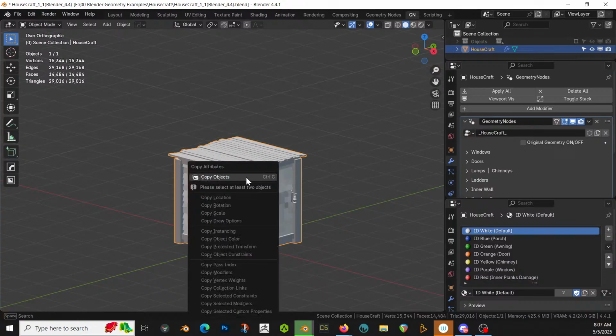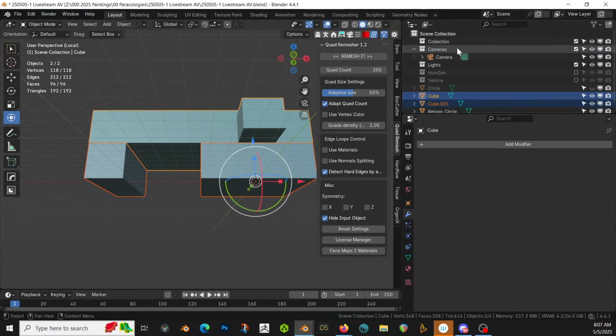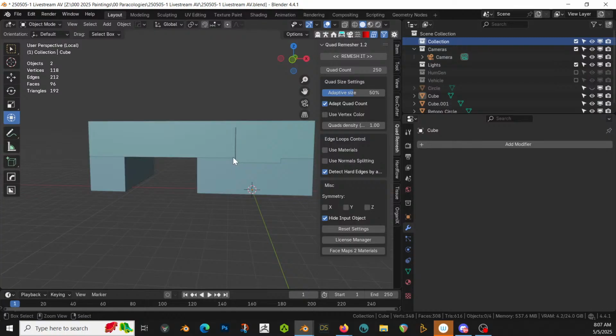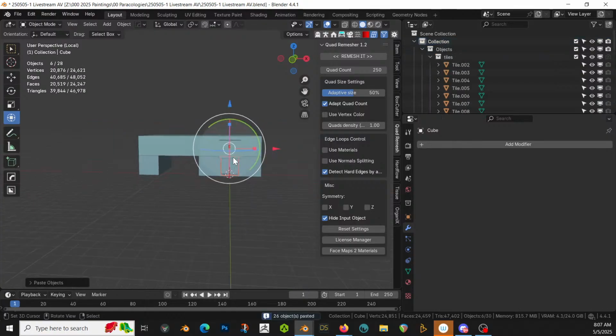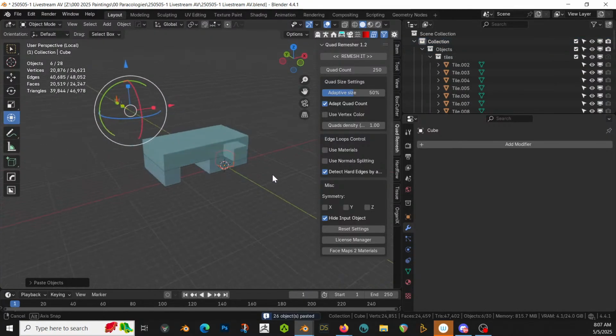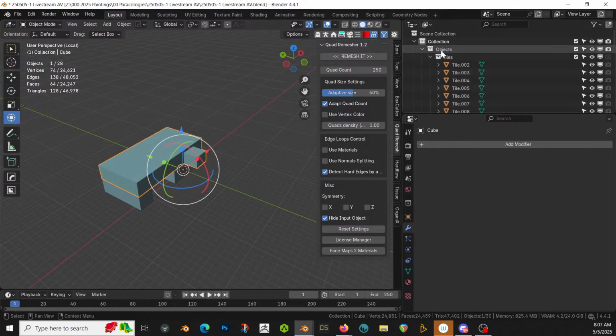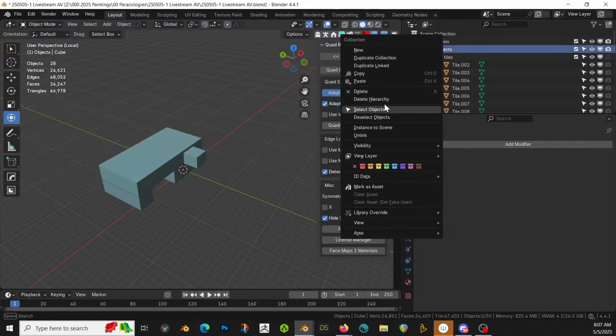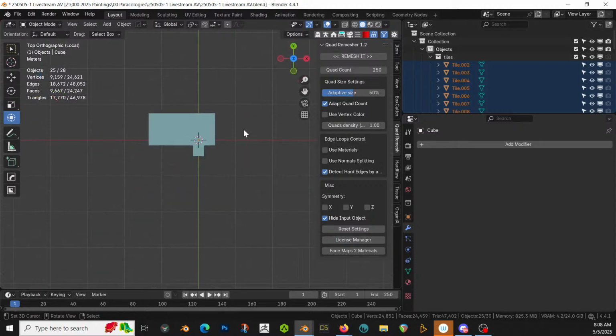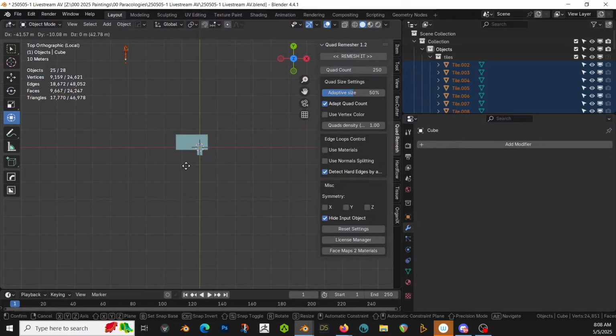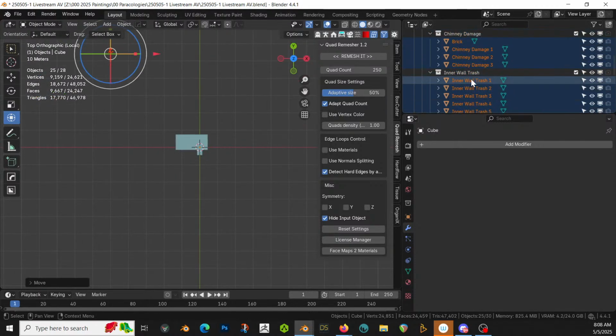So, copy objects. Collection. Paste our objects. Okay. Now, select objects and just drag them out of the way. Where'd that cube go?